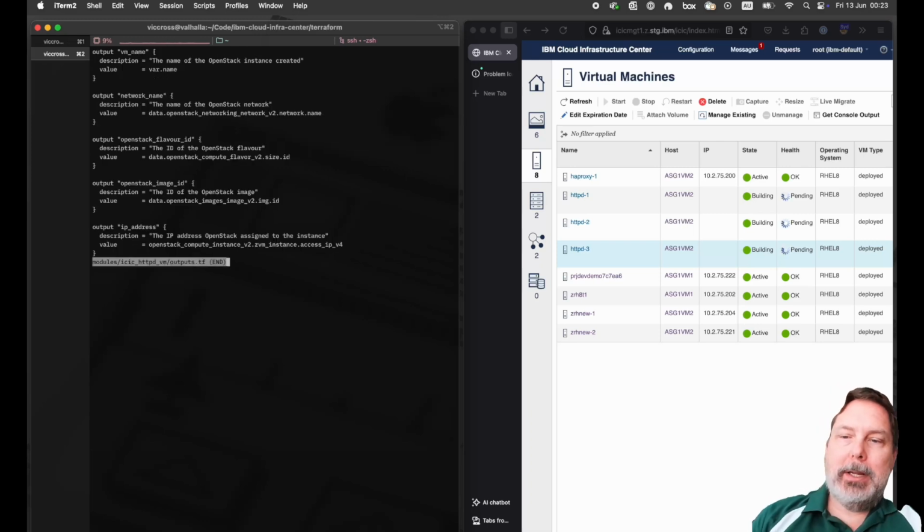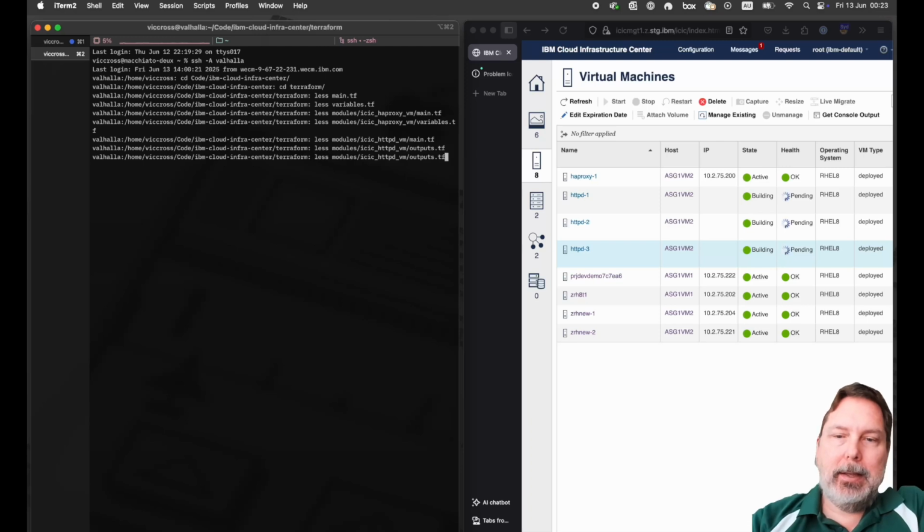Now, another really important aspect of using Terraform to provision infrastructure is this idea of generating outputs. Terraform takes responsibility in and of itself for the virtual infrastructure that it manages. But it recognizes that sometimes other parts of your infrastructure need to know information about what Terraform is managing, and that information is handled by this concept of outputs.